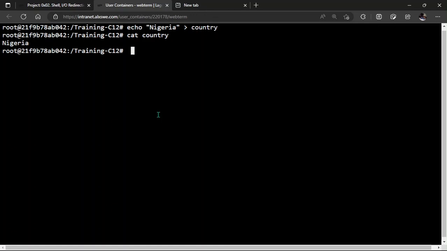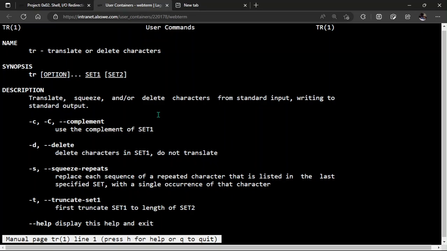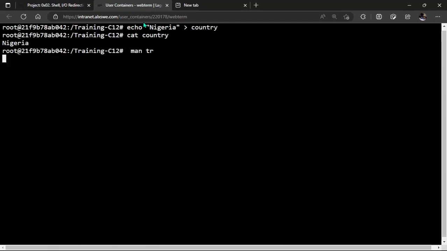Let's see how to do that. Now, what comes to our mind is that tr is the right command to apply, but tr always replaces a word with another word or a character with another character. But this time around, they don't want to replace it. We just want to delete it off the list. So how are we going to do that? We can simply man tr to find out if there is a flag like that. Now, without even going further, we can see here that -d deletes characters in the set and does not translate. All right. So let's quit and see how that works.